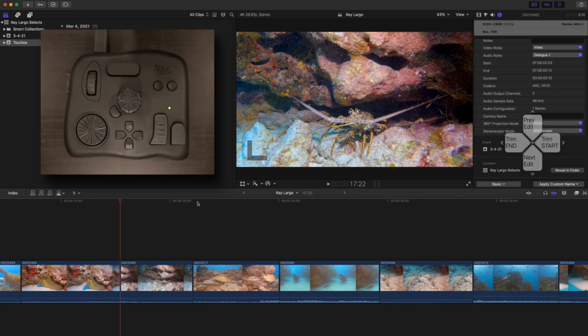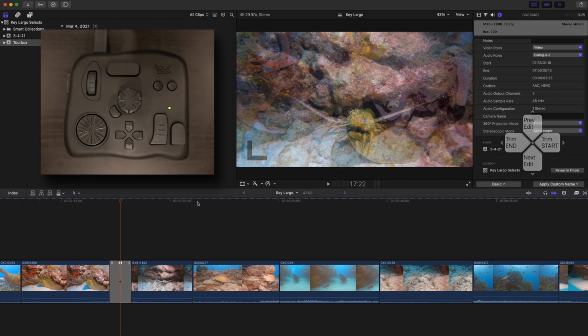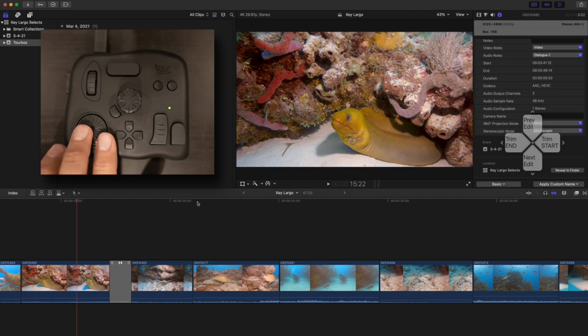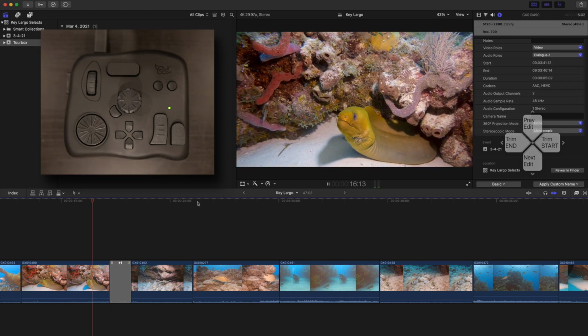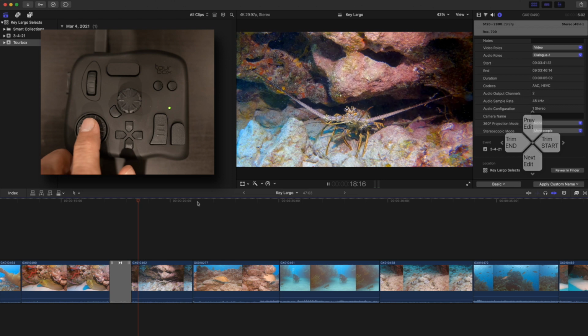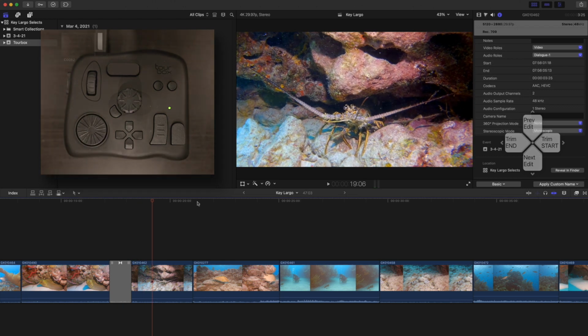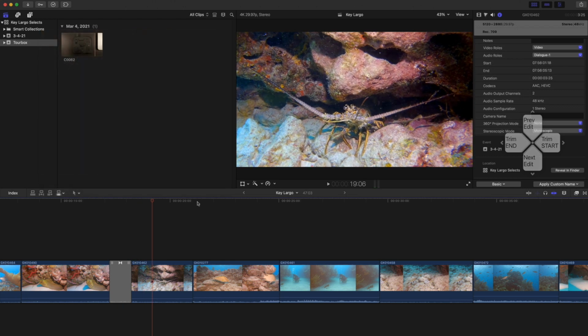I've trimmed the start. What's also nice is if I want to add a dissolve at this cut point, I have this button set up for dissolve. Just tap and adds a dissolve. Let's back the playhead up, tap the dial, and we then see our dissolve. Nice. Now let's look at cutting and pasting clips.